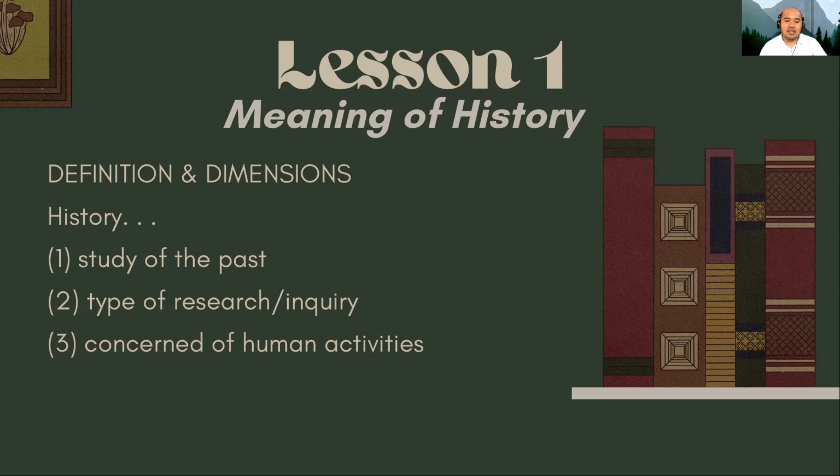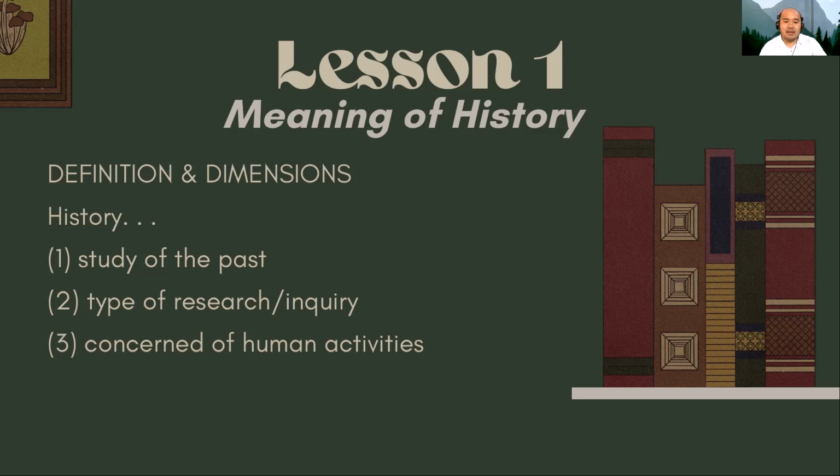And number two, this is the new dimension, that's quite new for us. Not only is it about the past, but it is a type of study. This is actually a form of research. This is also a form of inquiry. Like what I've said in the previous slide, it's an academic discipline, where there are philosophies and methodologies that are prescribed, that are followed, that are done step by step in order to determine or verify events in the past, as well as inquire, contextualize, or interpret the events happening in the past.